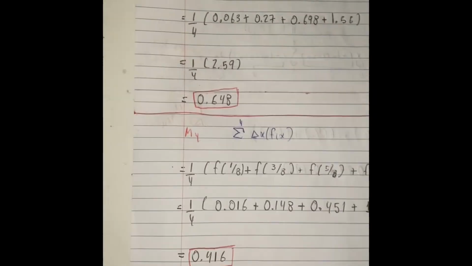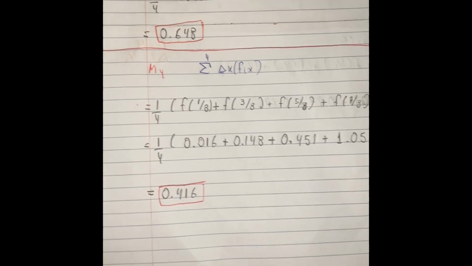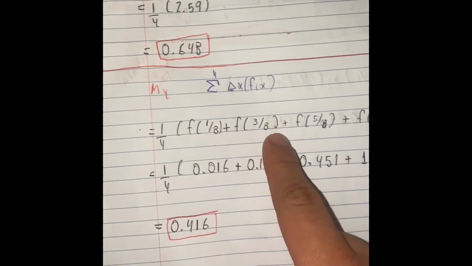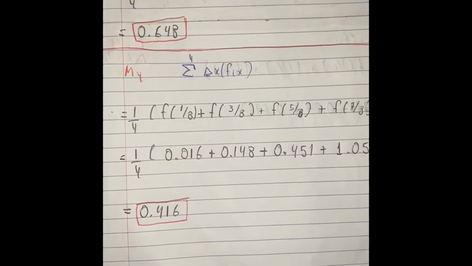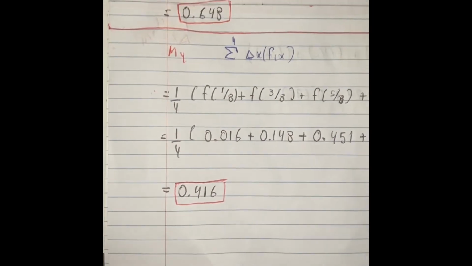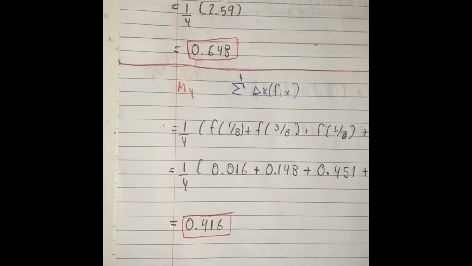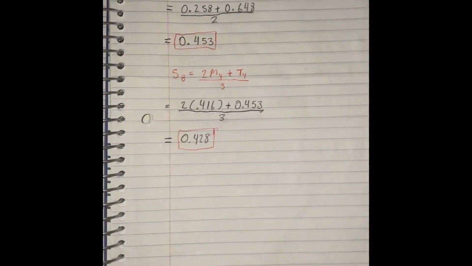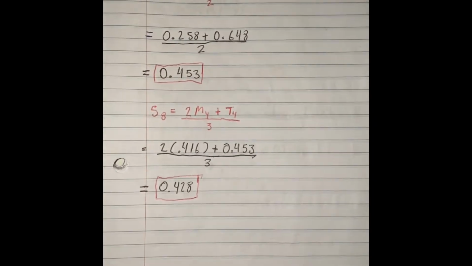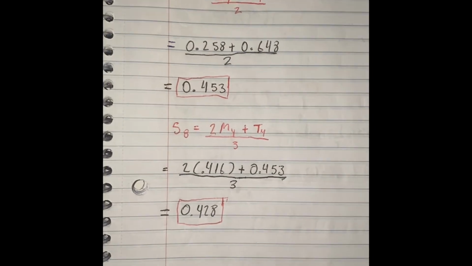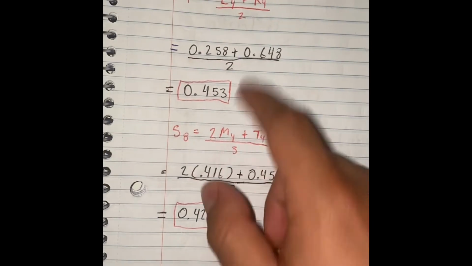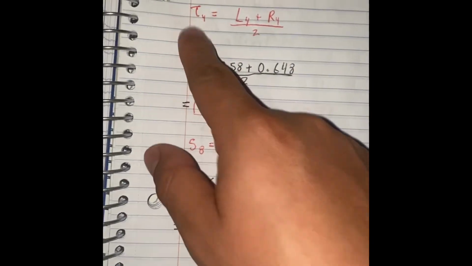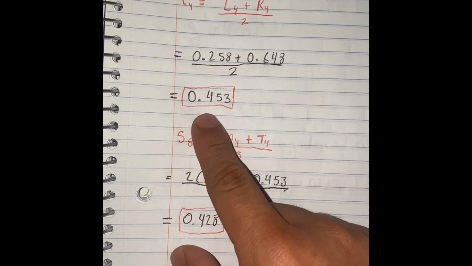If we repeat the same procedure but with the midpoint, we're going to have again different values of y, of height. So if we do it, we're going to have 0.416. If we do the trapezoid rule, since we already have the values of the Riemann sums of the left and right, we can just take the average, and that will give us the value of the trapezoid rule, which is 0.5453.